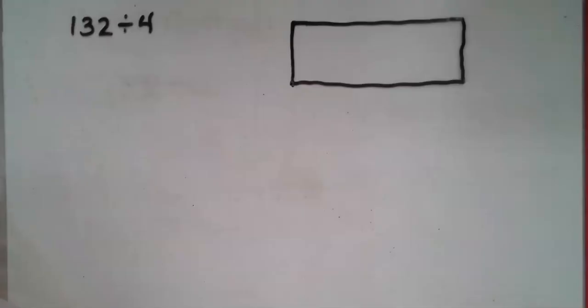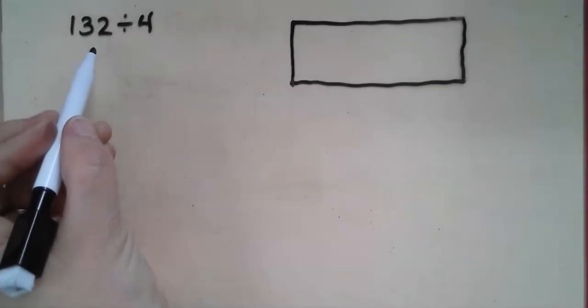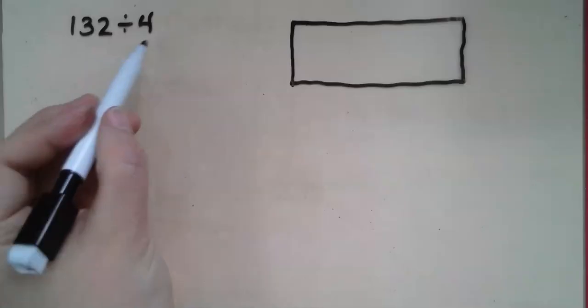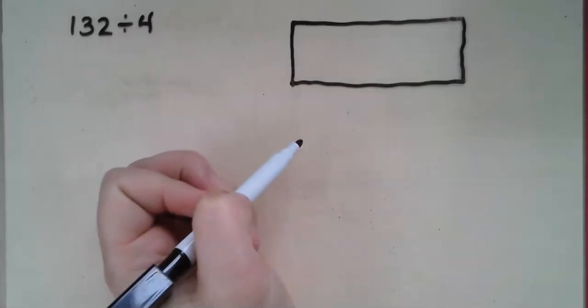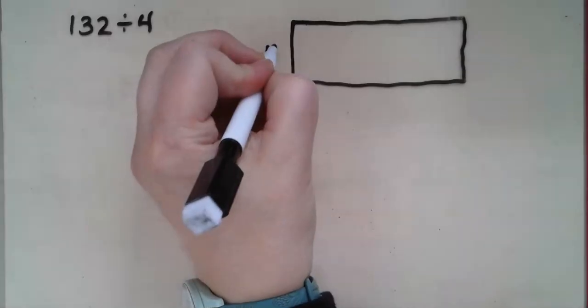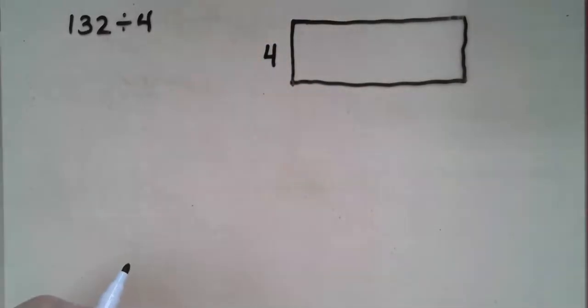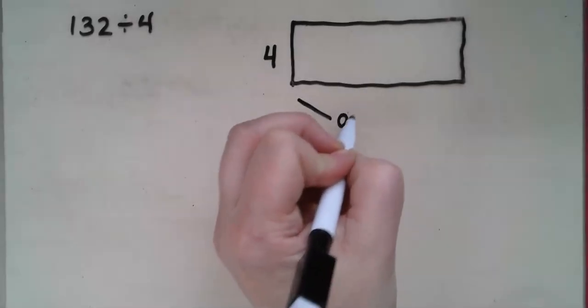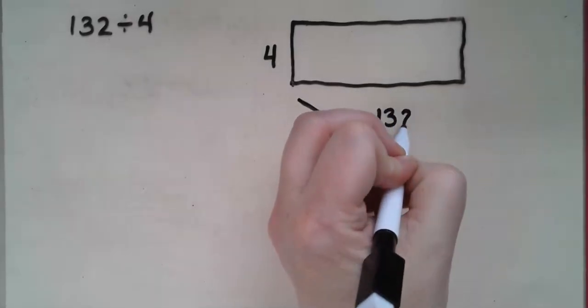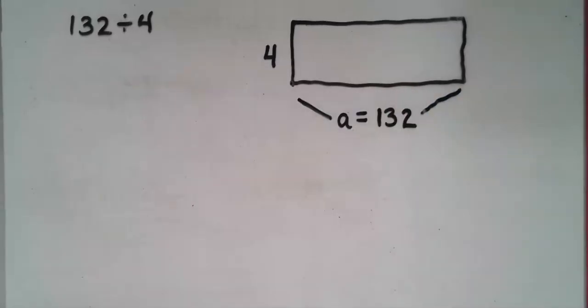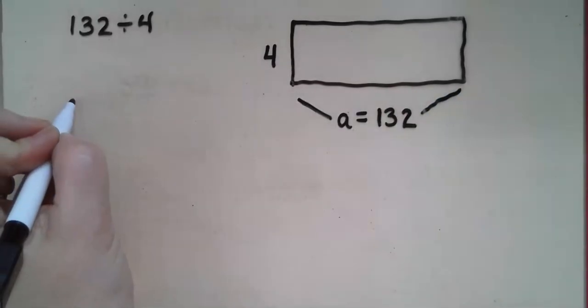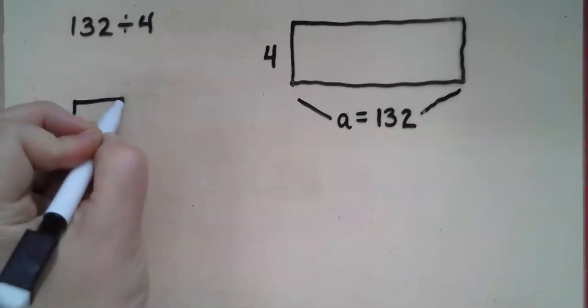Before we look at the next lesson, Lesson 18 in Unit 6, we're going to take a look and practice this problem together, using partial quotients, but not by place value unit, by friendly facts. So if we again think about this division expression in relation to area, we know that the 4 is the length of one side, and we know that 132 is the area of this rectangle. So now let's think about what it would look like to divide using friendly facts.